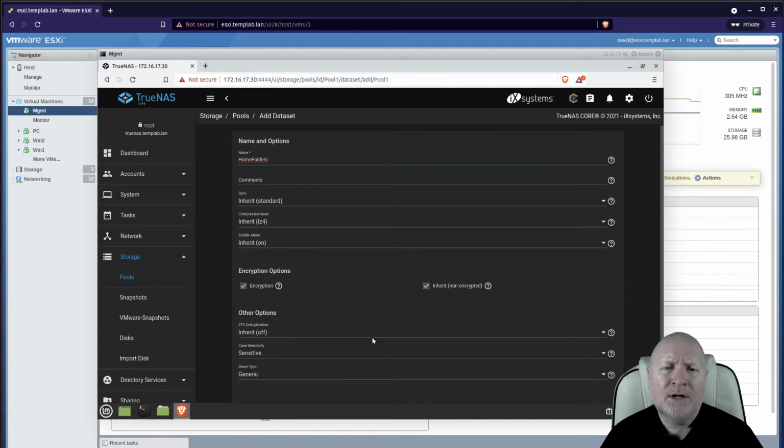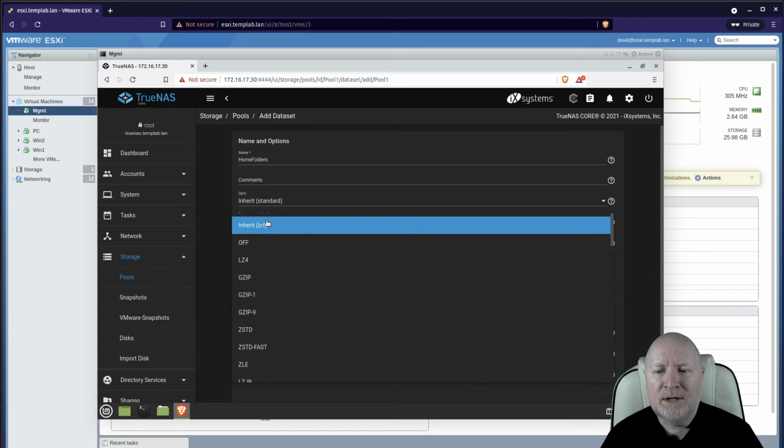The folder is going to be inheriting stuff from the dataset it belongs to, whereas these datasets that we're creating have their own options, so I can make changes, for example, to compression levels. So let's say I've got a lot of data that's already compressed. If I upload that to a NAS and the NAS then tries to compress it, there is the possibility that I actually end up consuming more storage space if I've already used the best algorithm that's available. In which case, I might want to upload that to somewhere where there isn't any compression.